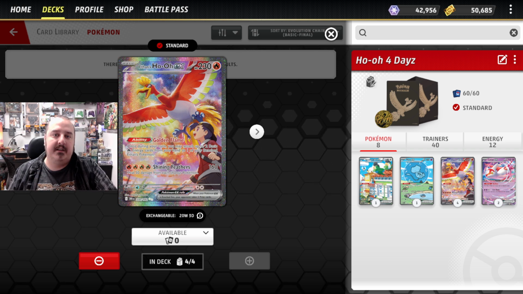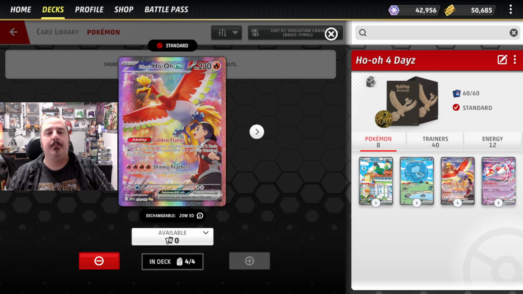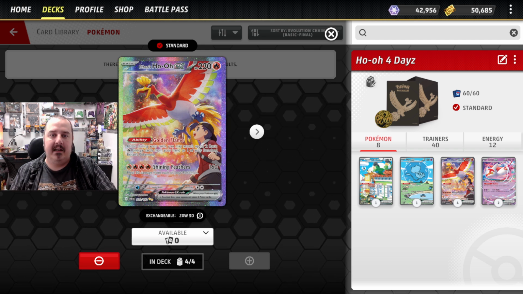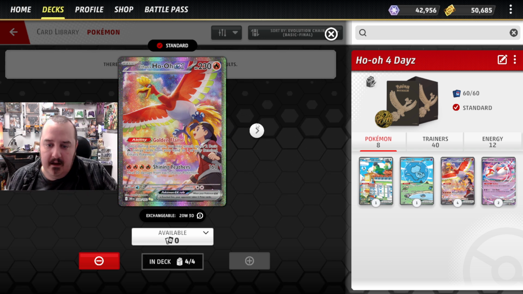You use Golden Flame to accelerate the energy, you attack, next turn you Penny it back up so all that energy goes back in your hand, and then you put it all on a new Ho-Oh and attack with that Ho-Oh, and you just keep looping Ho-Ohs, right?